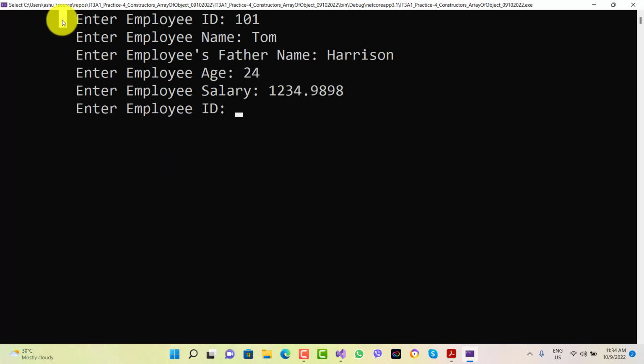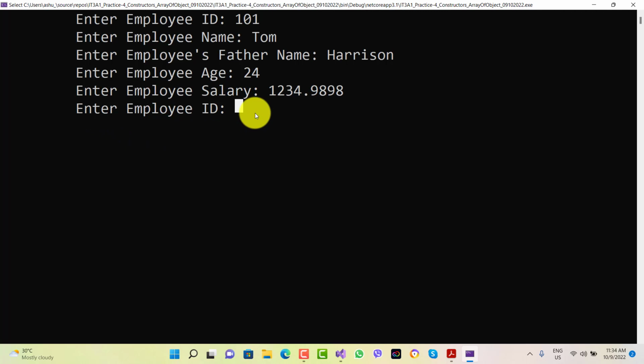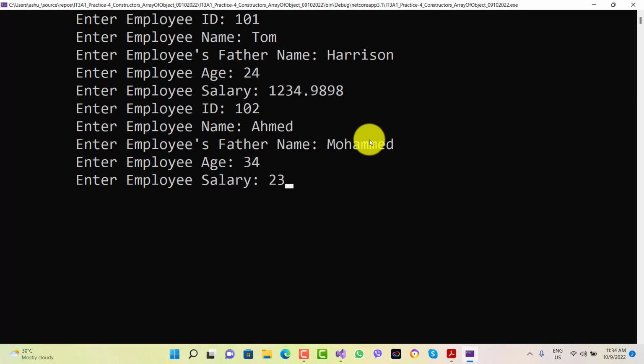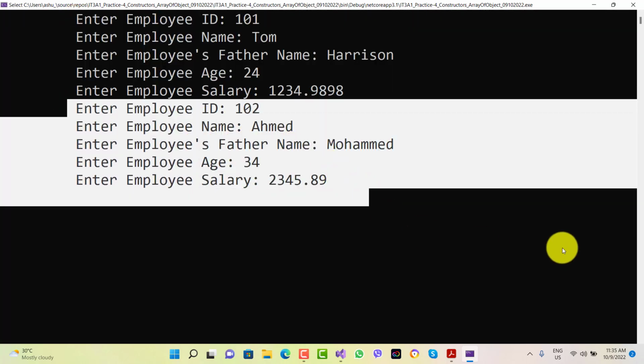Now you can see this is the data for the first employee and it is again asking for the employee ID, which means we are on the second data. Now this is the data for the first employee and this is the data for the second employee.